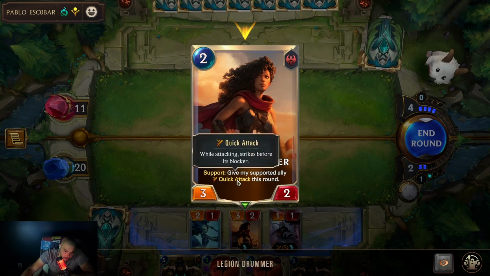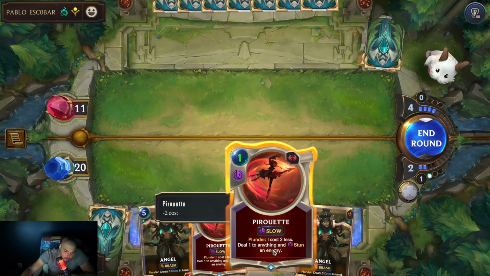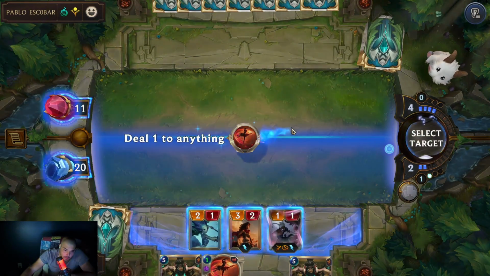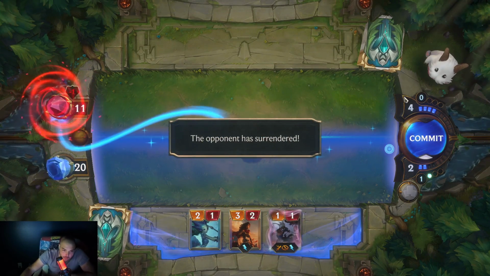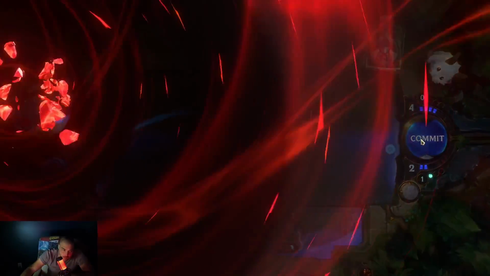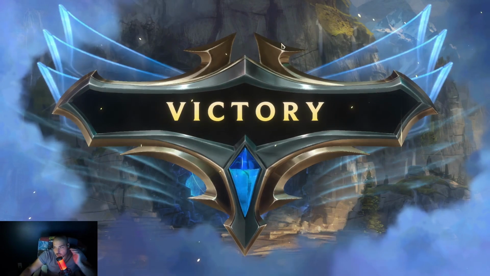Quick attack this round. While attacking, strike before its blocker. Cool, cool. I guess we should do this. Deal 1 damage to it. Yeah, again, we should keep it because... Oh, they surrender. That's right.